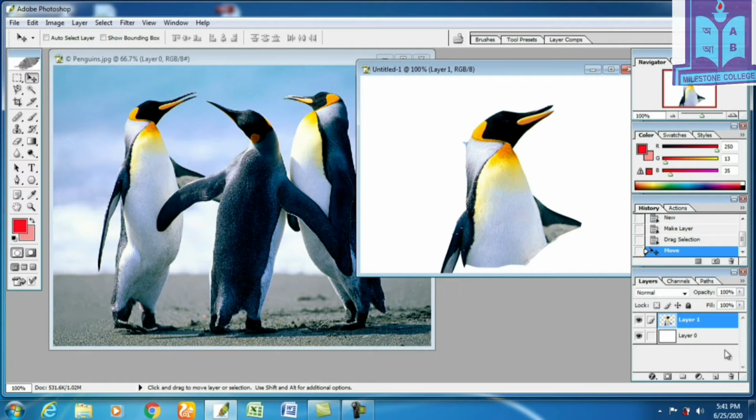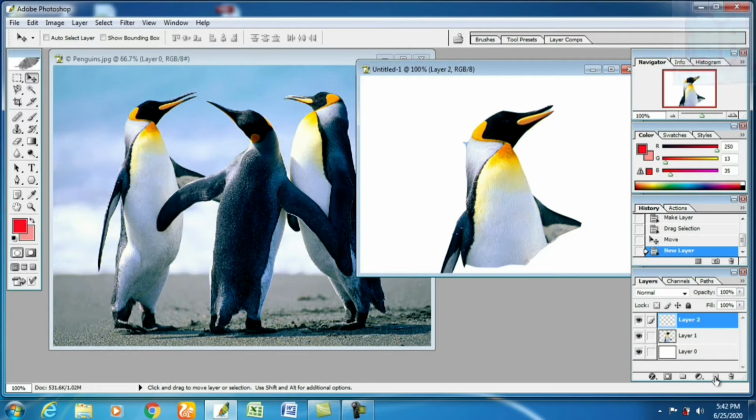Now at the bottom corner of our panel we have layers. You see, I can add multiple layers here by tapping only create new layer. So if we are going to create a new layer, just tap here. You see, by default a transparent layer will arrive here. Like you see, by default we have names like layer 0, layer 1. You can rename this layer. So I am just simply adding a new layer.